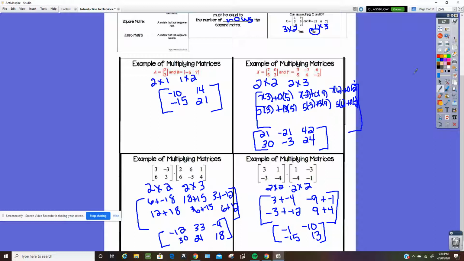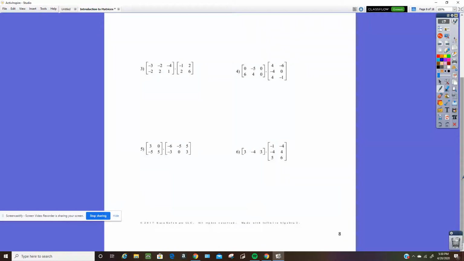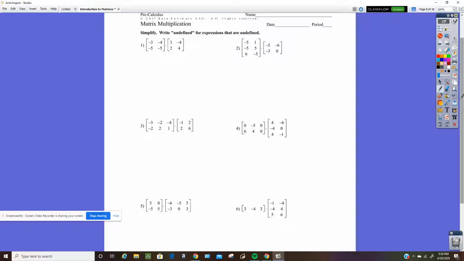All right, let me do the next page also, and then I'm going to stop this video so I can break it up a little bit into shorter videos. So multiplying here. So here's a 2 by 2, multiplied by a 2 by 2. So I have -9 plus -6 and 12 plus -16.